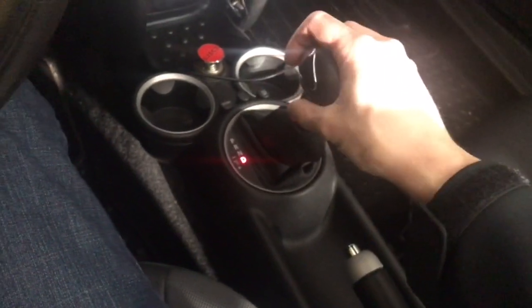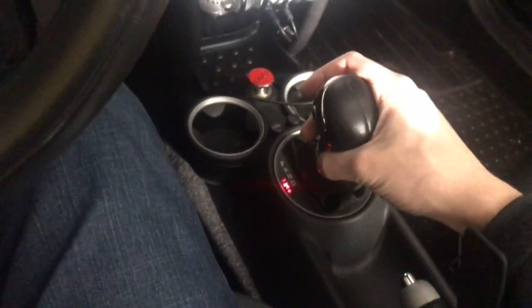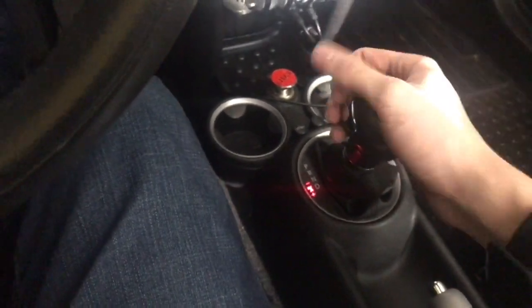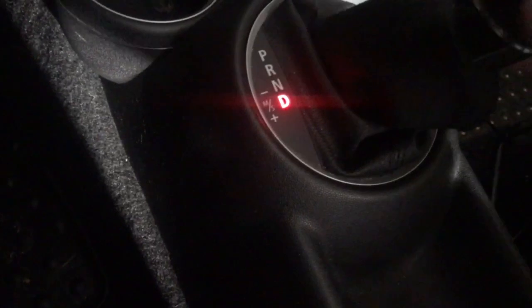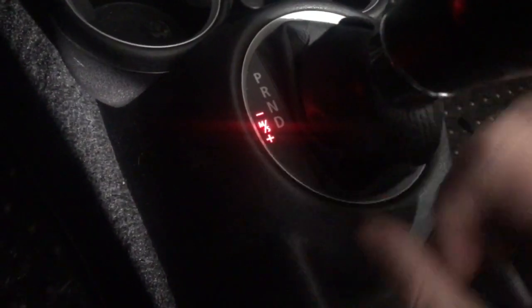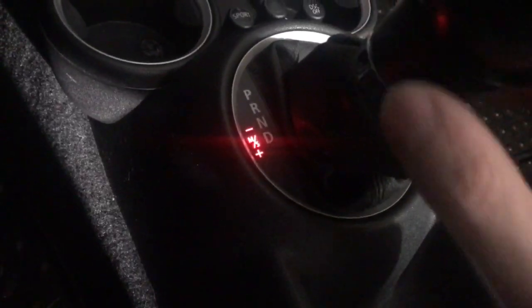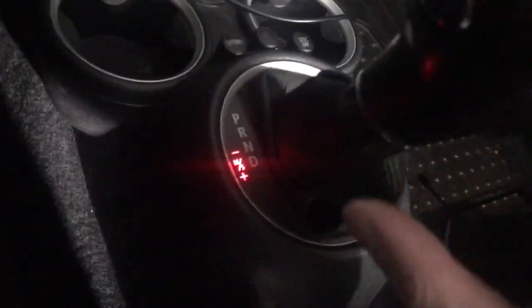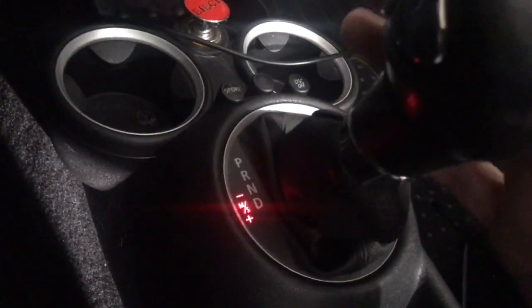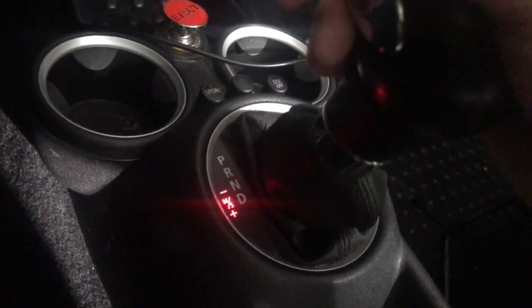Another way that this could be enabled is by putting it in drive and hitting over the automatic transmission lever. You can do this no matter what. You don't have to be parked. And so this changes from drive to M/S for manual sport mode. So if you push up, you are shifting down, and if you push down, you're shifting up. It's confusing, but it feels way better when you're driving, and it's a lot more comfortable than pushing up to shift and pulling down to go down.